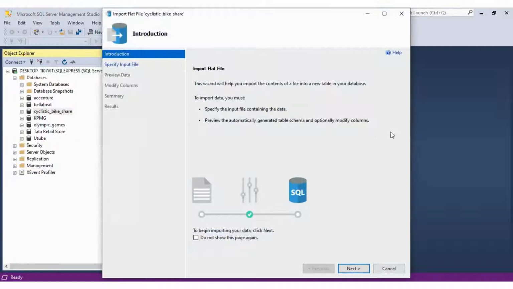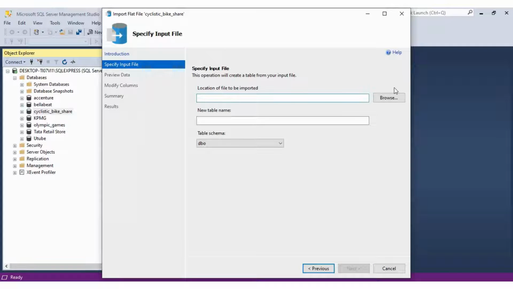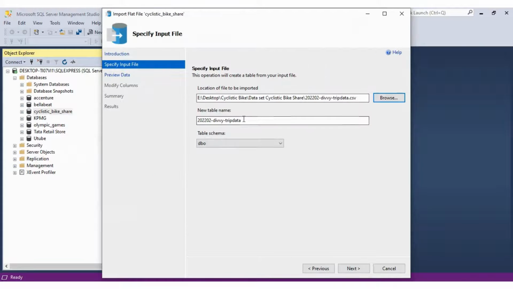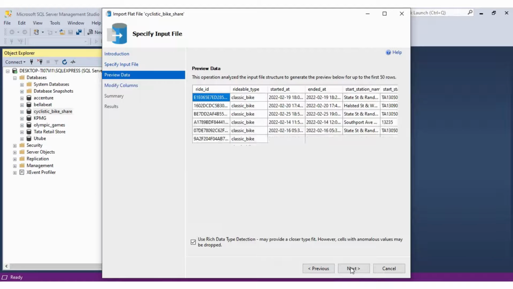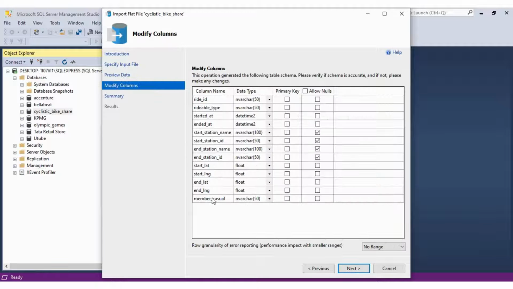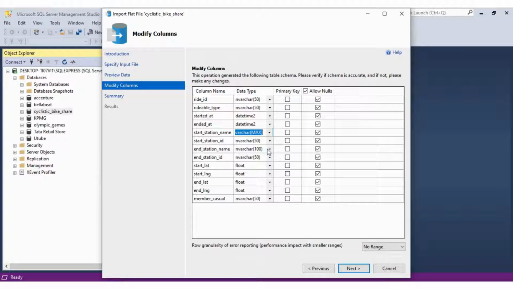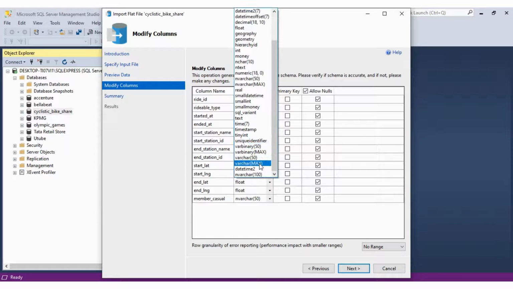Now we are uploading the February data for 2022 by using the same method that we used in the first task. I just rename this table, excluding the year 2022, just for clarification.